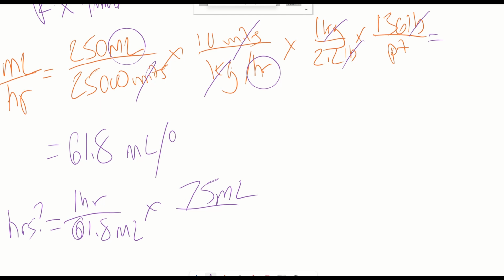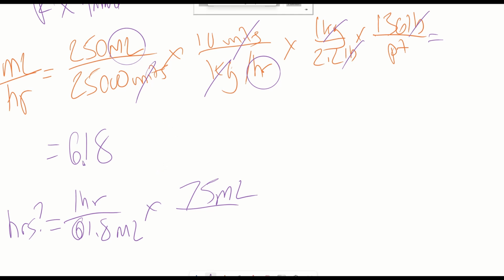As an RN, you need to be able to speak up, right? You need to say, well, something's not right. If the doctor or the pharmacy says you're going to give the heparin at 61.8, you're like, well, this doesn't add up. My patient doesn't weigh this much, right? So that's good that we caught that. All right, I don't have a calculator on hand, so that's my excuse. So it should be 6.2 rounded. So it's 6.18, right?